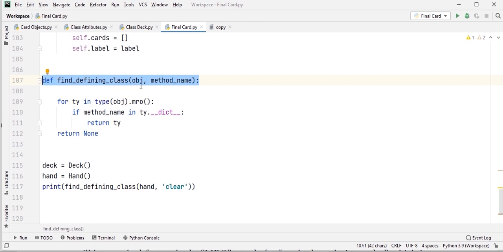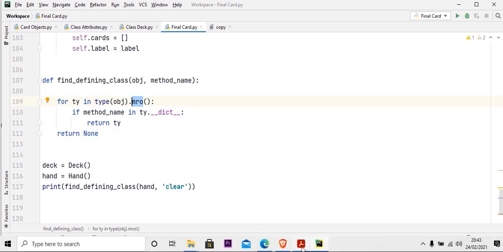Here I am using two arguments which are object and the method name. So what happens is it will iterate over all the classes, and if the method name exists in that class, then it will return the name of the class, and if the method does not exist in the class, then it will return None.